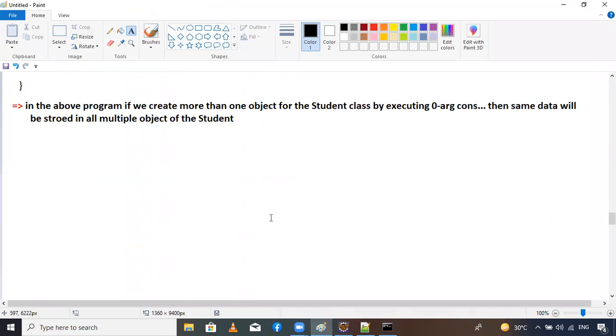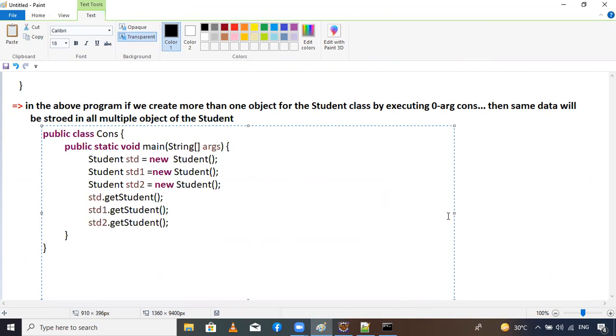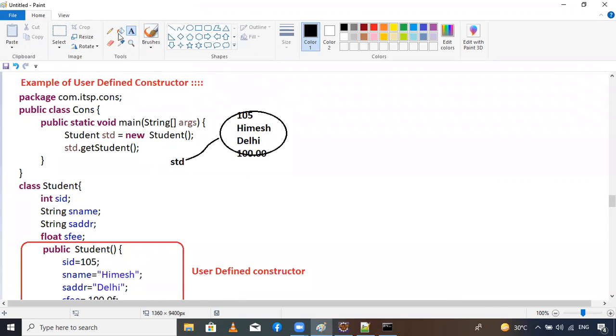Now I'm pasting the code. Here the object is created.